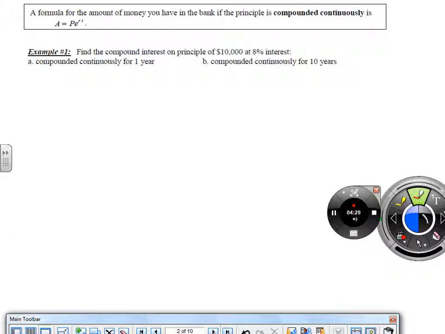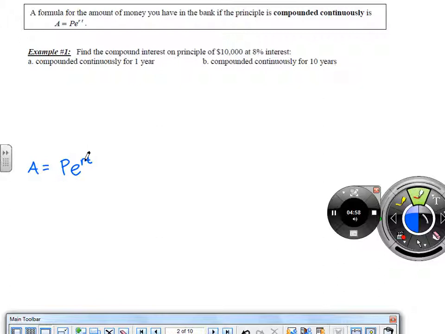You think, well, it's just going to keep going up, so how do you represent compounding continuously? But if you actually look at what happens, it starts to increase as you compound it more and more, but then all of a sudden it levels off, and it levels off at that natural number, that e. So you can see the formula here uses A equals P times e to the power of r times t.